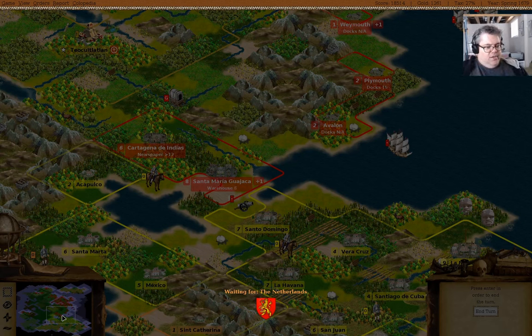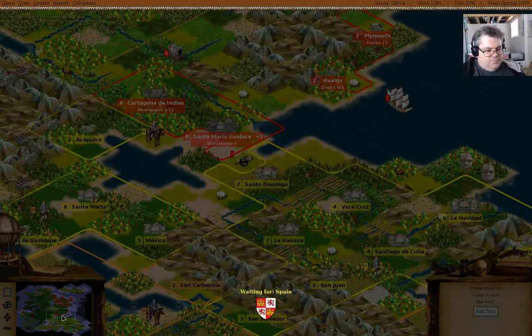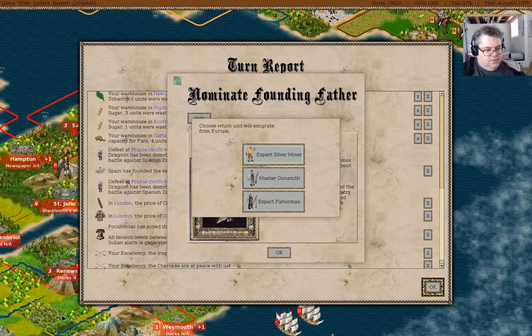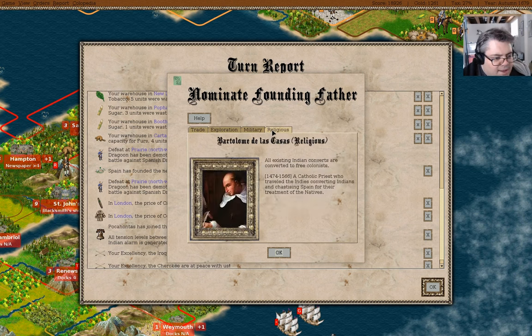On we go. This turn here, attacking Santo Domingo. That's going to be the excitement for the day, attacking Santo Domingo, where I suspect there's a rather large contingent of defense in there. Fishermen, I suppose. Okay, do we... Aha! We want Las Casas here. Definitely.